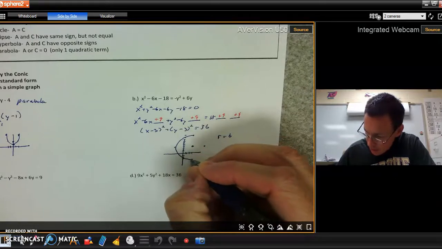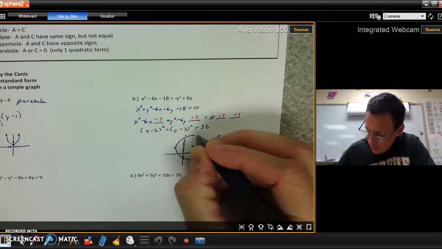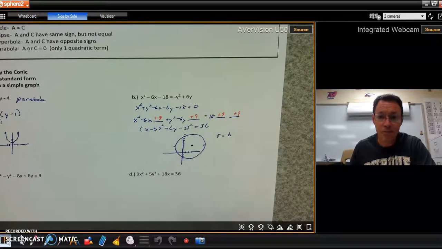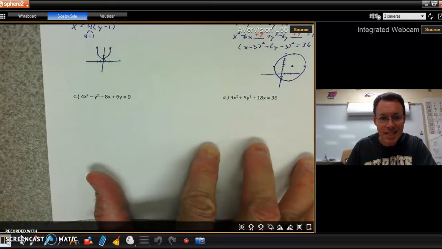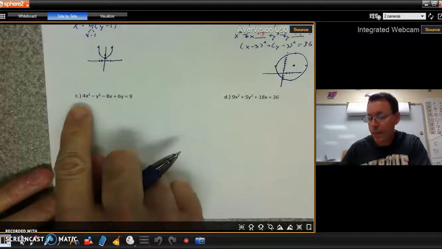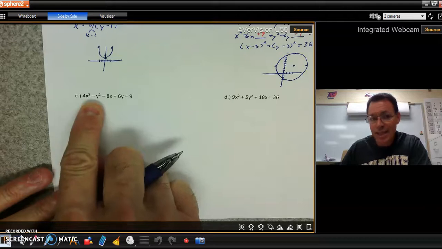I just want to make sure you're keeping in good practice with finding the radius and finding your center. But that's it. That's all I need from you today. Okay, just make a quick little sketch. C, what is that? What is C going to be? Okay, a positive 4, a negative y.